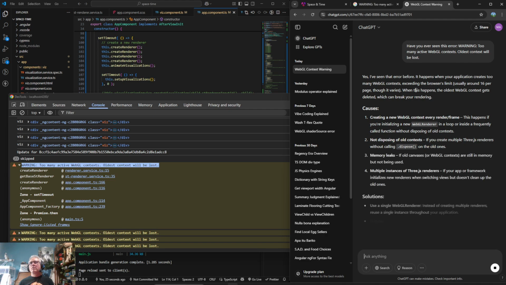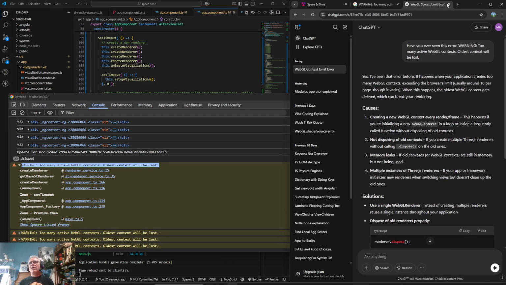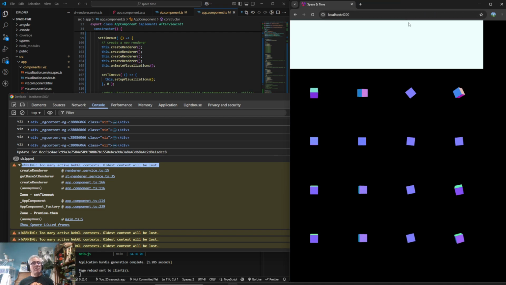Okay. Oh, 16 per page. So apparently, yeah, I've hit a browser limit that you just can't go beyond 16. That's neat. Everyone, if you're watching, ladies, gentlemen, we have leveled up.